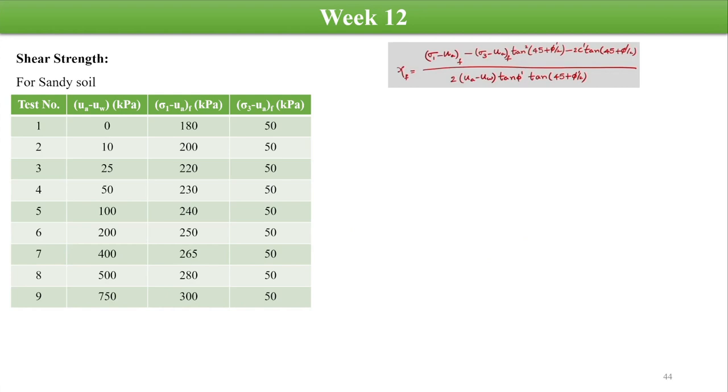So if we see a similar kind of problem for this triaxial test, then in that case we realize that only one test at a zero suction is required to calculate the value of c dash and phi dash. And because it is a sandy kind of soil, we can already write c dash as 0.